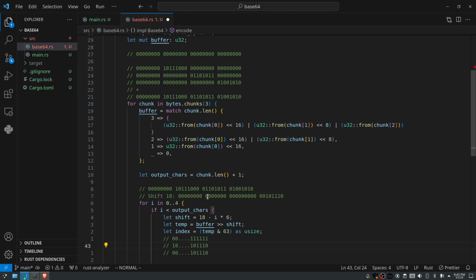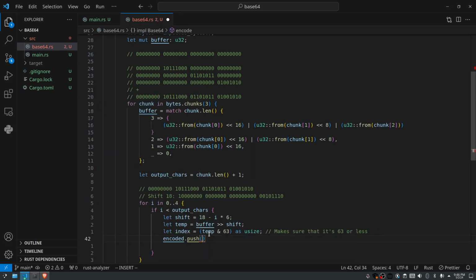Like I had all of this and then all the way over here, there was a 1. If I try to convert this into an index, it's not going to be valid. So this is kind of clamping the size down and making sure that it's 63 or less. Okay, so it makes sure that the index is 63 or less. All right, and once I have that index, then I can just do the following.